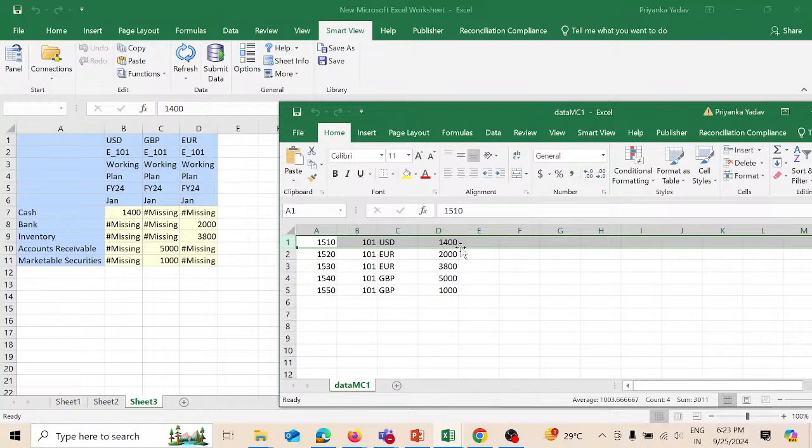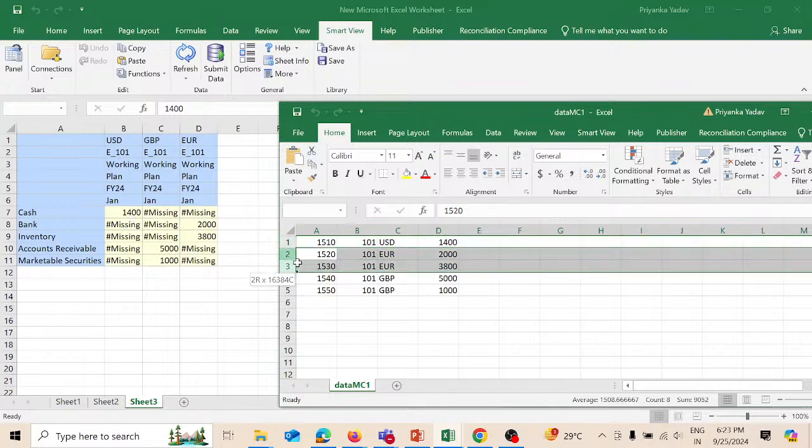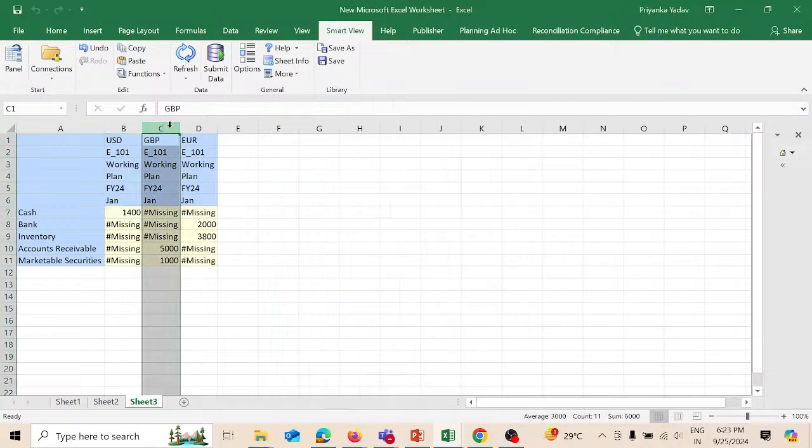I am getting cash for 1400, so you can see this exactly loaded. Then bank and inventory accounts, this is the one we are getting in euro, so this has been loaded. Then accounts receivable and marketable securities is loaded in GBP, so that comes over here, that is this column.